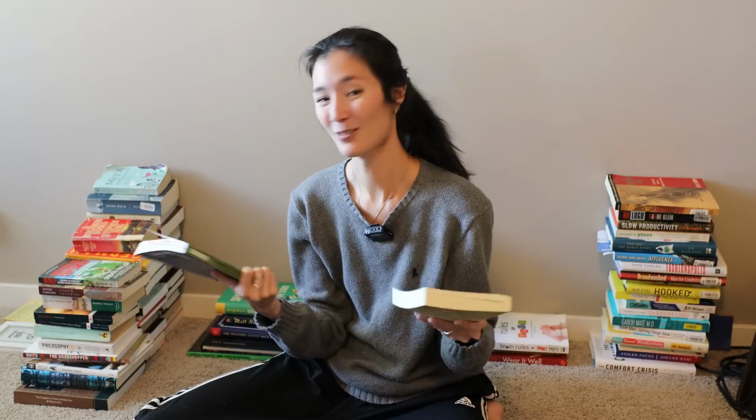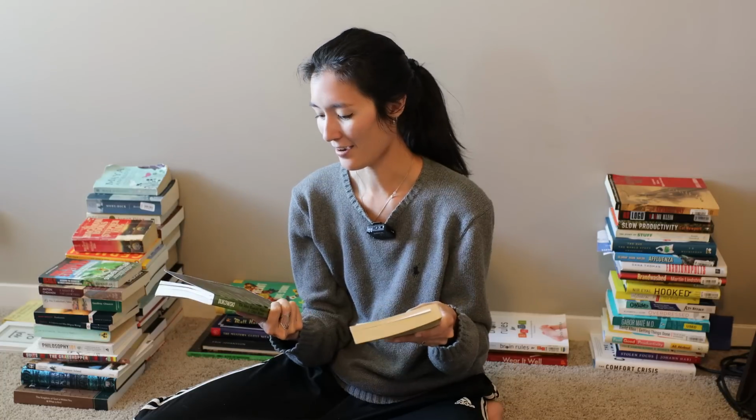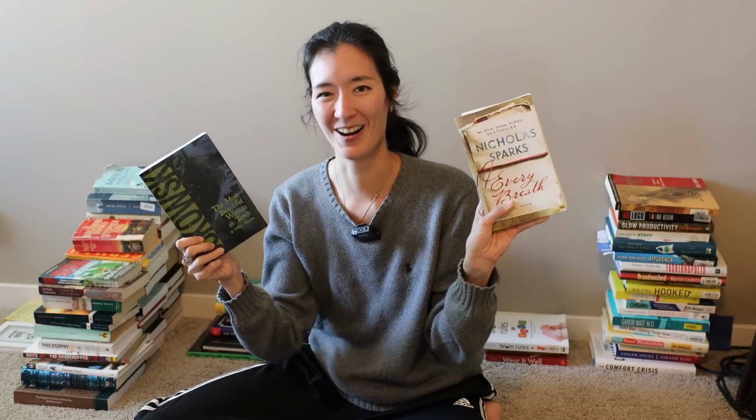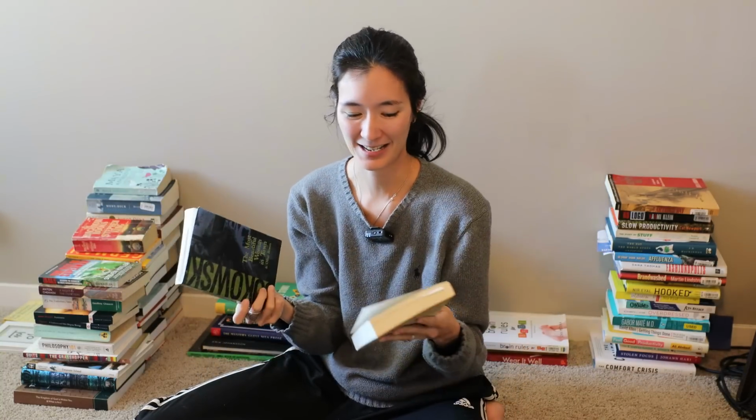Which book are we going to end with? I have 2 left in here, and then who knows how many that I didn't actually manage to gather for this, as I've discovered. I have Charles Bukowski and Nicholas Sparks. So is that ever like a more opposite pairing, I guess you might say.